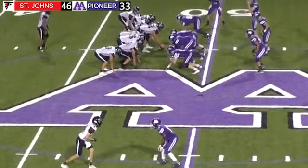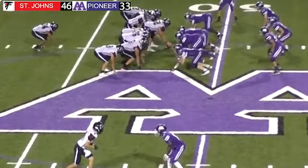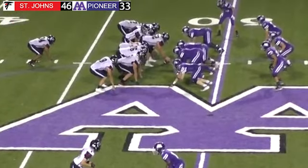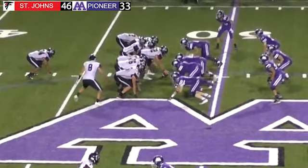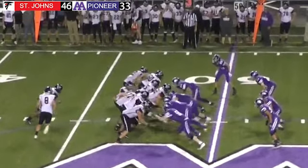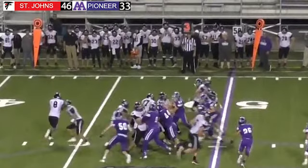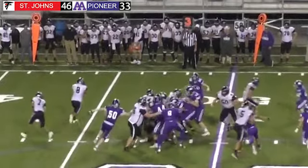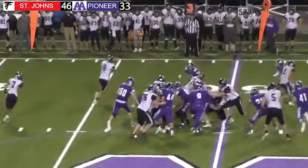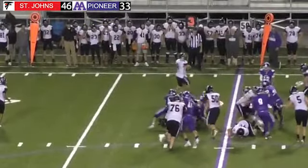So Pioneer, you assume they're going to punt it here and play it safe. So Pioneer calls a timeout to stop the clock to give themselves as much time as they possibly can. Well, with 1:32 and with one timeout, you're going to have to score and you're going to have to get an onside kick. You cannot give the ball back to them, obviously. First thing you got to do is you got to get this punt, you got to score.